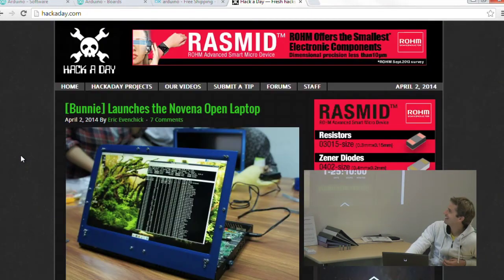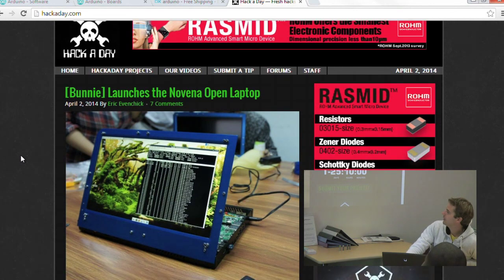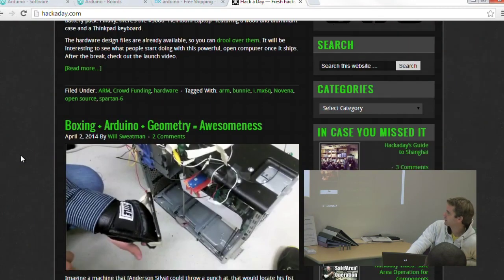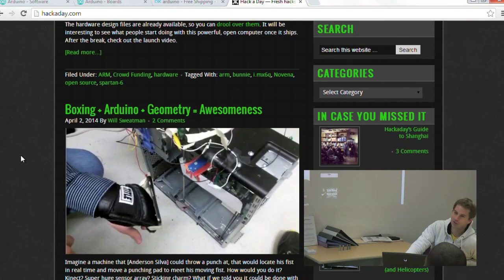But Hackaday is this quite cool blog, and it's hacking in the white hat sense, like the productive hacker rather than the destructive people. These are people who buy hardware and it doesn't do what they want it to do, so they modify it to do what they want it to do. So there's plenty of stuff on Arduino.